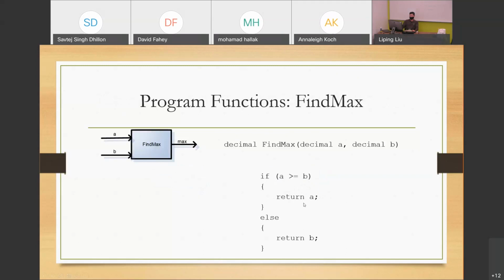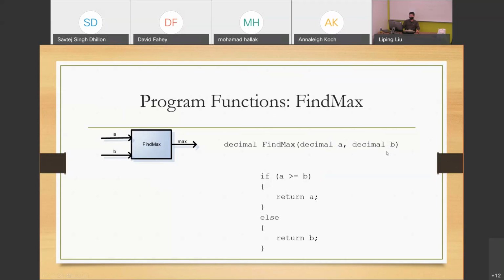Okay, so let's say we have another example. Suppose I have two numbers, decimal number A and decimal number B, and I'm trying to find the max of these two numbers. So max of A and B is going to be decimal also, right? So write decimal here, and then you copy find the max into here. And then you have two inputs as two parameters. So the input will be decimal A and decimal B. You can say that this is just like you declare variables, right? So decimal A means you declare variable A, and decimal B, so you have another variable.